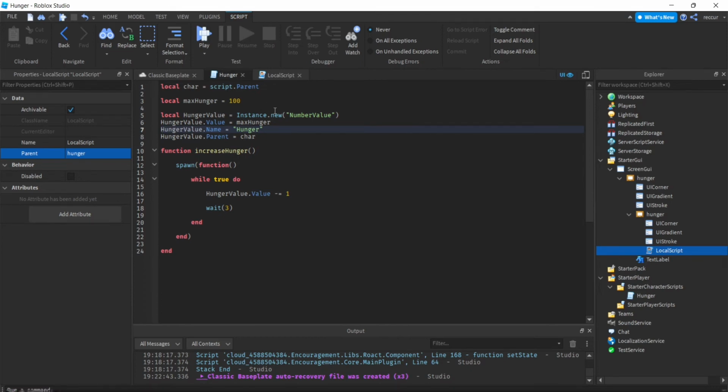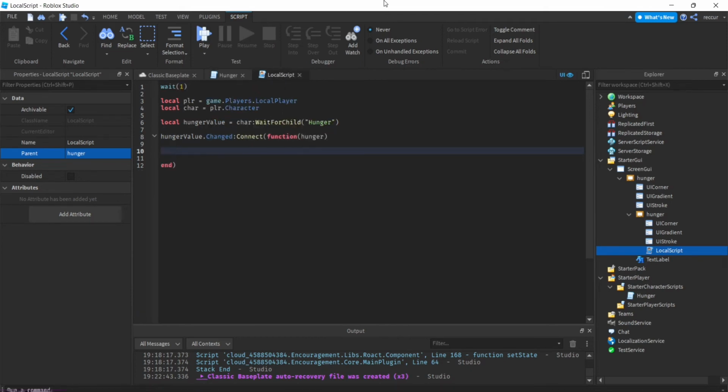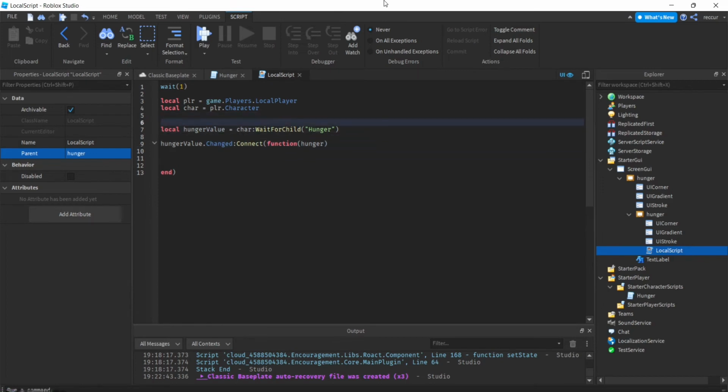But if you want to, whatever. So let's just do this. Let's make the max hunger the same. So local max hunger equals 100. Okay. And then we're actually going to do tween size, just because it's cleaner. Tween size basically makes the GUI tween, like animate. So let's actually make a variable also for the GUI.